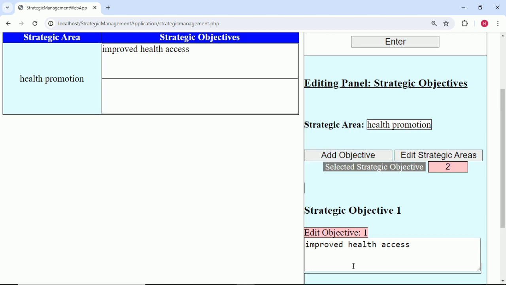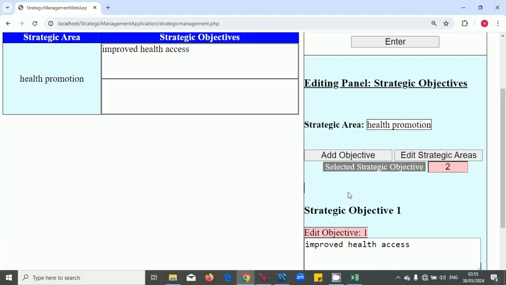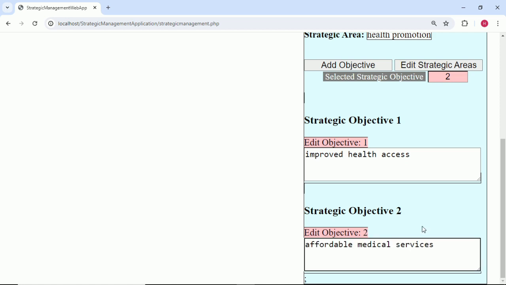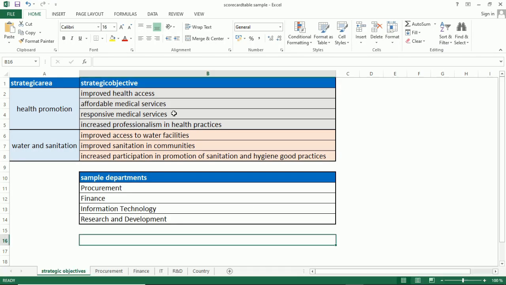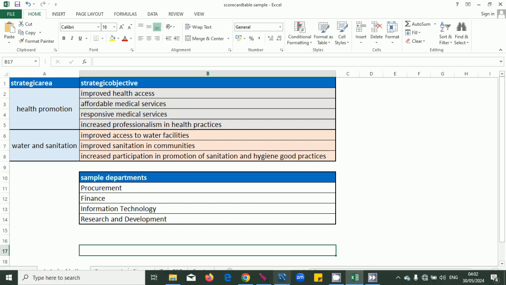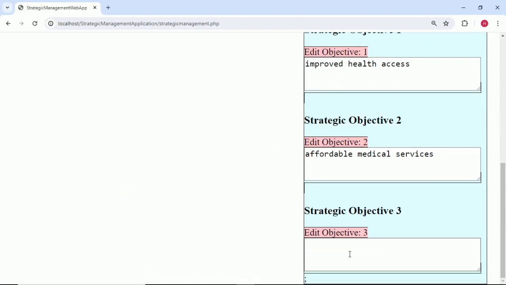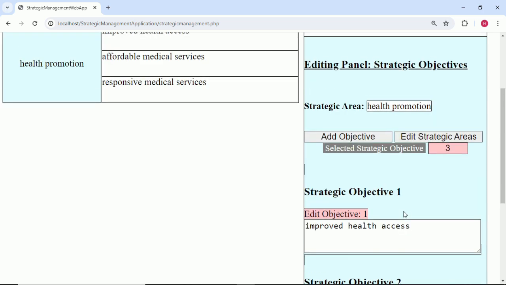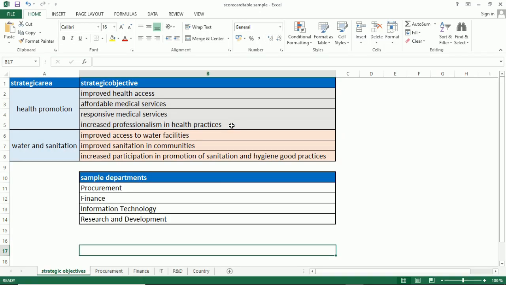Then to add the second one, adding the next strategic objective. And then the last objective in health promotion.